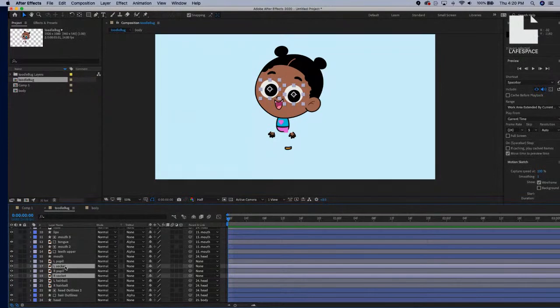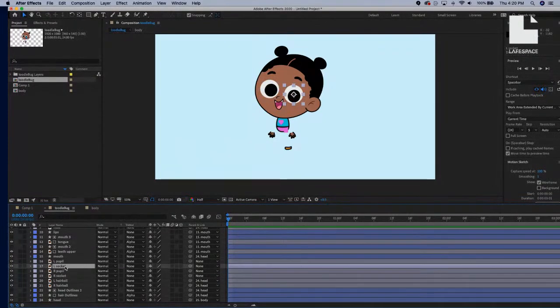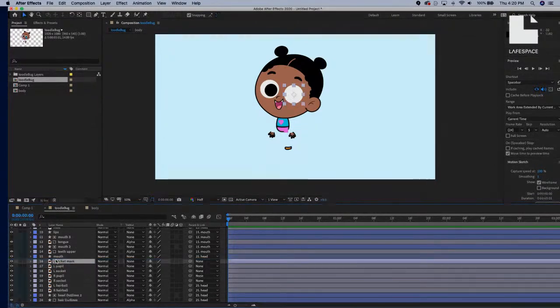I'm not. I'm going to keep them separate. This is going to add more layers, but it'll be worth it for me. And I'm not going to make these into a shape layer. I'm going to duplicate this and call that left socket mask. Then I'll move this above that, since the eye sockets pretty much stay the same.